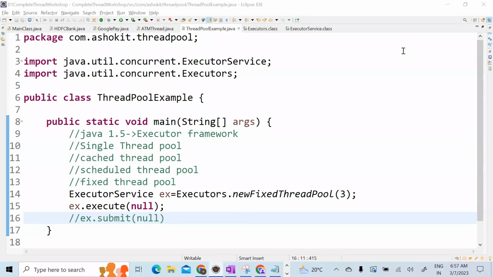For example, there are some people who are not able to figure out whether they can apply the multi-threading scenario or not. What they can do is concentrate on whatever example I am telling, and if it is asked in the interview, you can tell them that this is the example that you implemented.